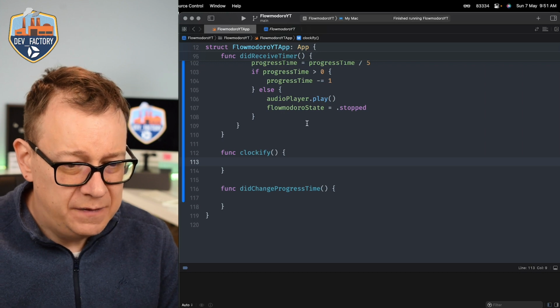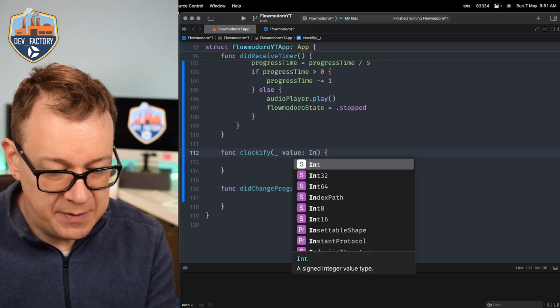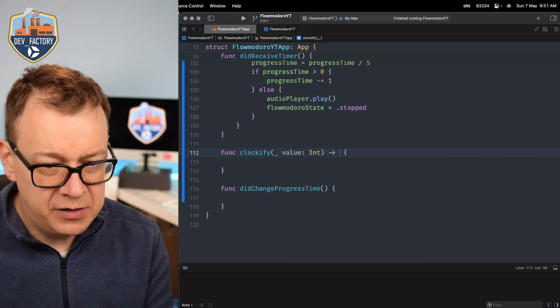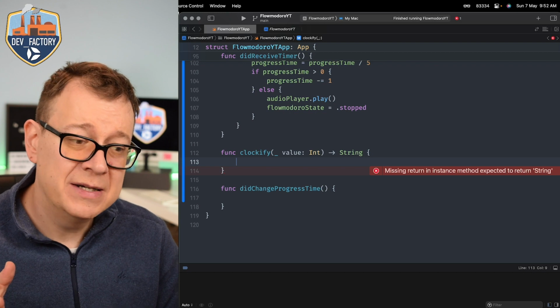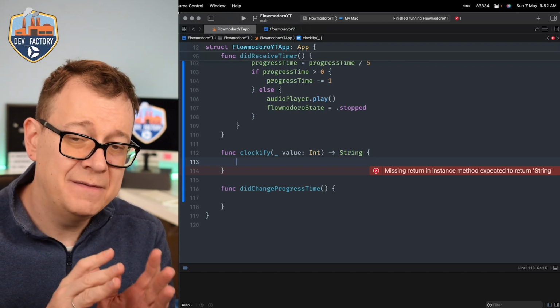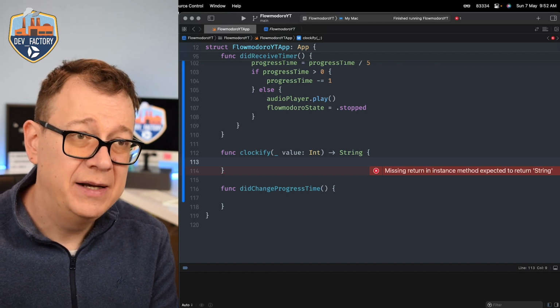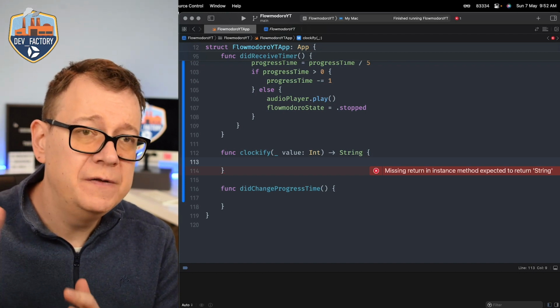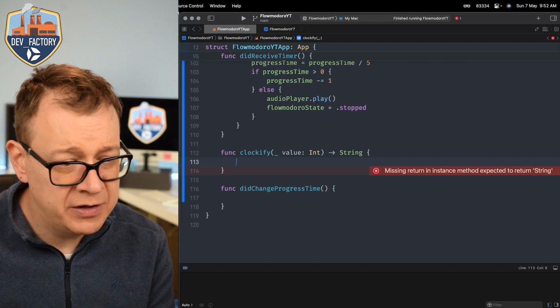So this will get in a value of type Int, and we are going to get back a string. What clockify does is, if we have a value less than 10, then it would not be 1, 2, 3, 4, it would be 01, 02, 03.